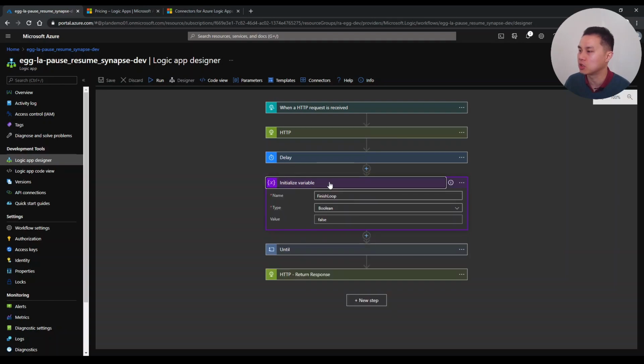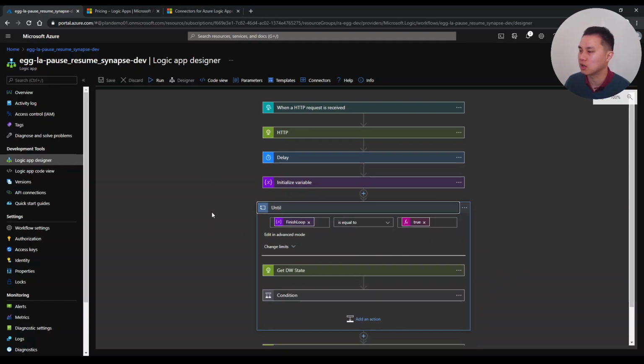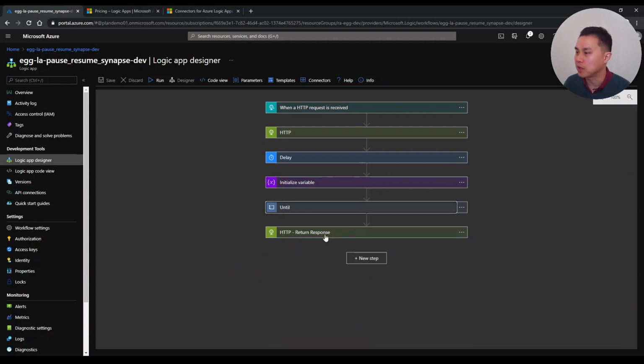I set up a new variable here called finish loop, and there's another loop here to check the Synapse state, whether it's still turning on, or is it done, meaning the Synapse has been turned on. This is going in a loop, and then it responds back to Data Factory telling it it's now resumed or turned on, and Data Factory can start loading the data. And usually at the end I pause the Synapse again, using the same Logic App.